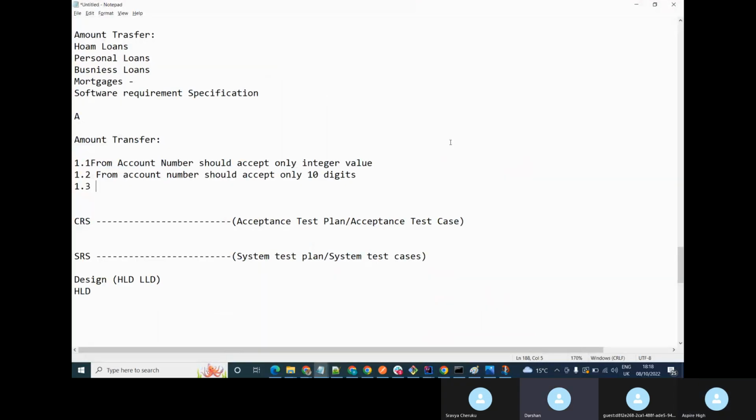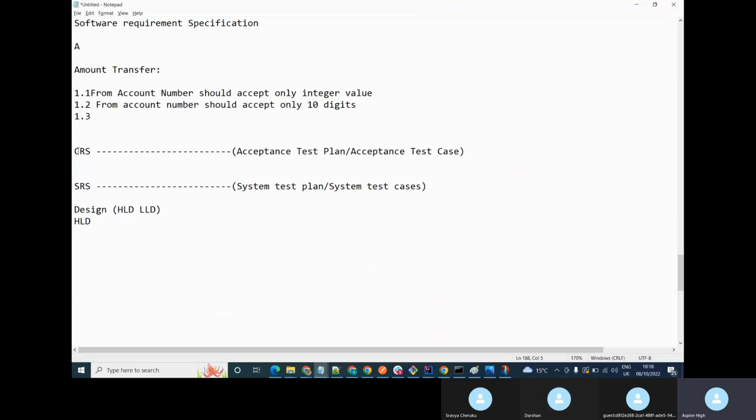Understand? Yeah. So when the CRS comes, we start understanding the requirement. We try to check whether any requirement is missing, whether the requirement has any errors, whether the requirement has any gaps. And once it is verified and everything is fine, then we start writing acceptance test plan or acceptance test cases.